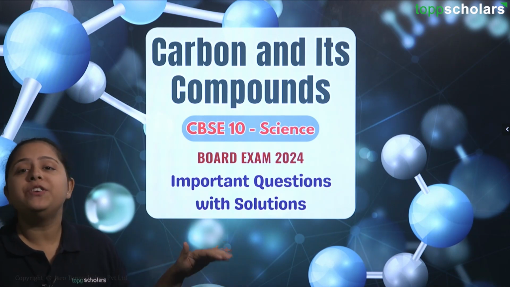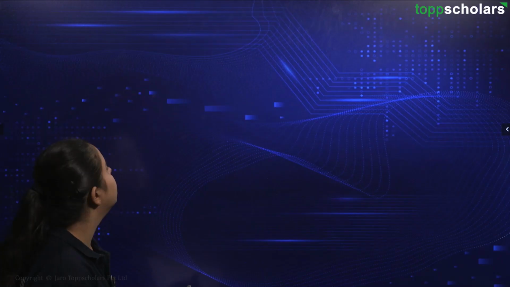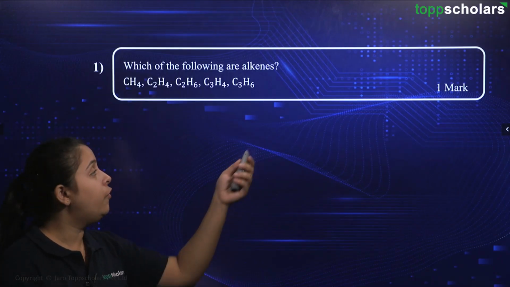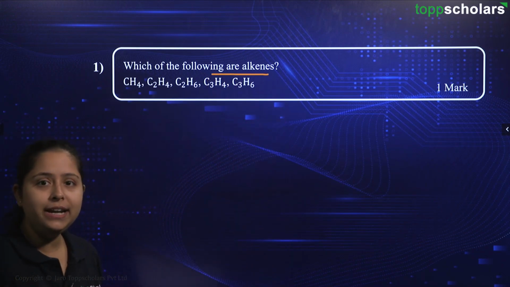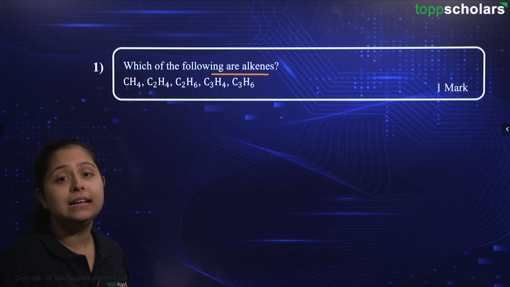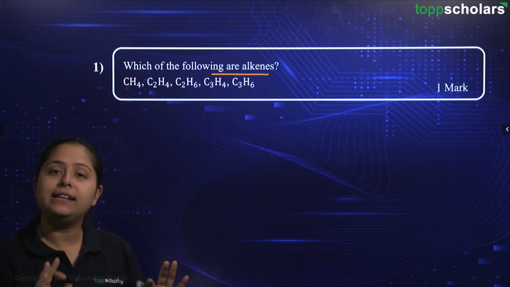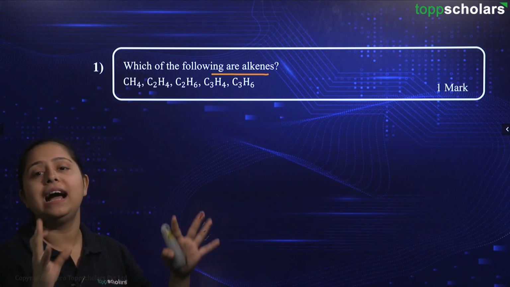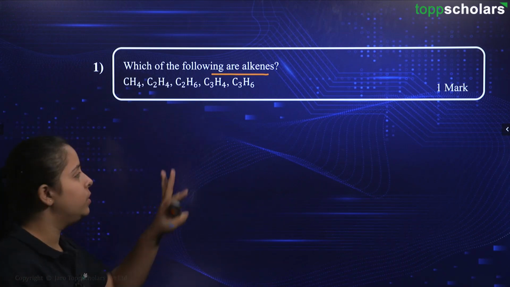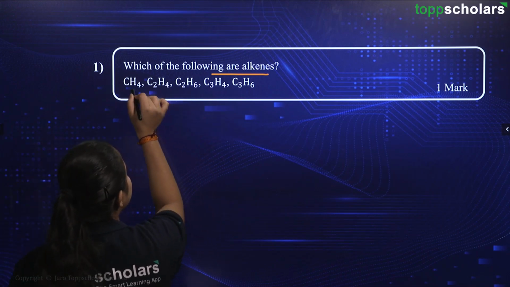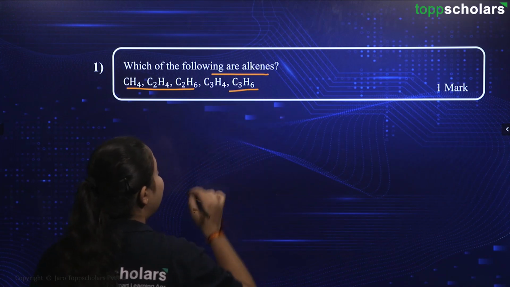So in this session, we will try to revise the chapter using the questions that we have brought for you. So let's begin. Here is the question for 1 mark. It states, which of the following are alkenes? Alright, the question is asking you about alkenes. That means in carbon compounds, we start with the classification, that is carbon compounds can be classified as alkanes, alkenes or alkynes, right? Let's first have the question. The entries given to us are CH4, C2H4, C2H6, C3H4 and C3H6.